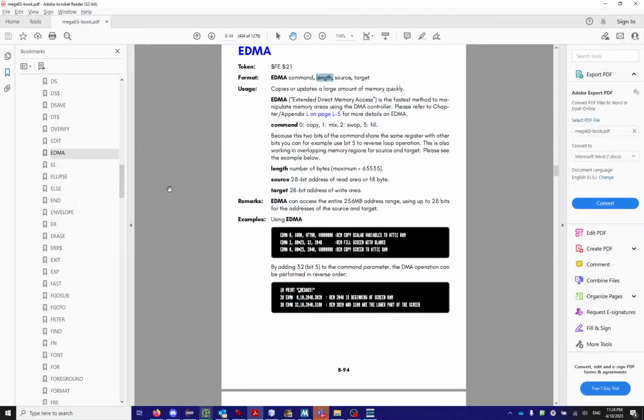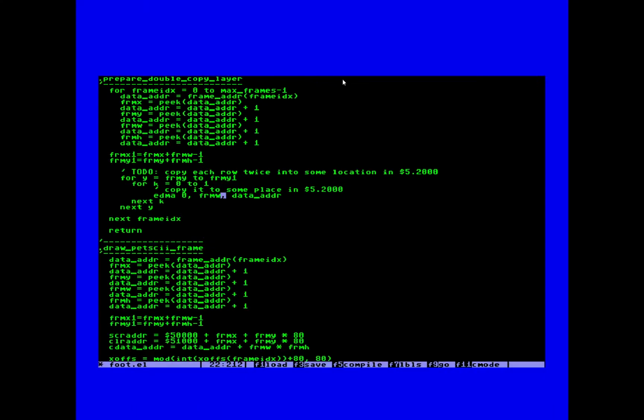So going back to command is copy from some source place to some destination. Length we said is 80 or whatever frame width is. And our source is somewhere where data address is pointing. So this data address is pointing to where that original Petsky art is located in bank 4.